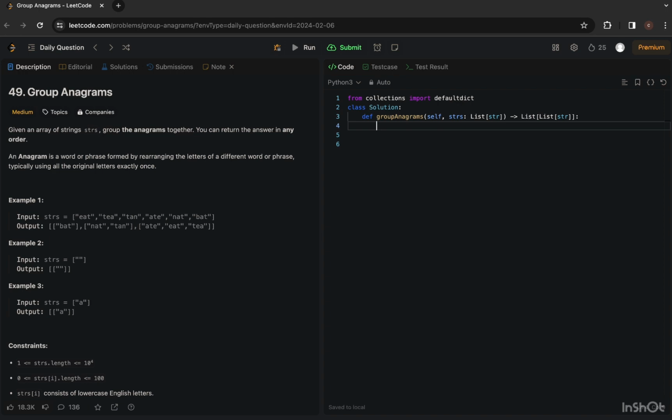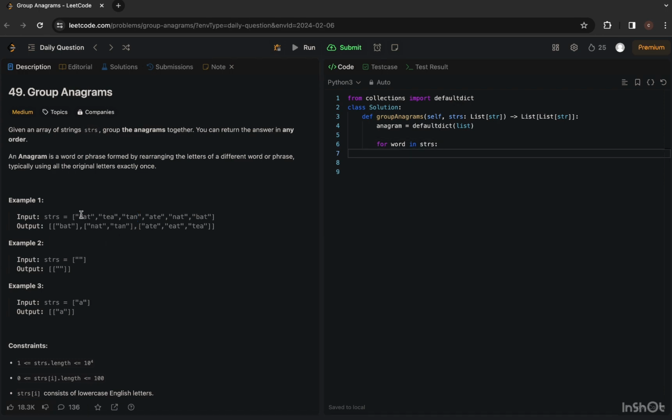Now let's name our dictionary something. Let's name it anagram is equal to defaultdict of list. Because we want to create a dictionary with each value having one list each, which is why I'm creating a list type of hash map or dictionary. Now for word in strs. For every word that I come across in this input, first I'll come across eat, then tea, then tan. Then what am I doing?